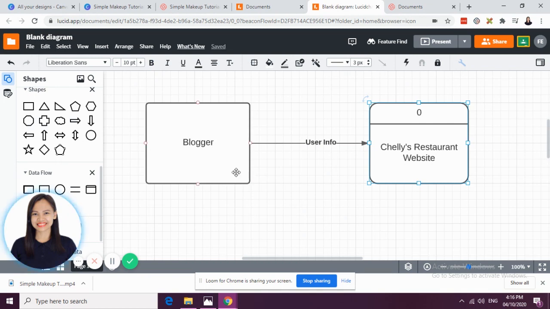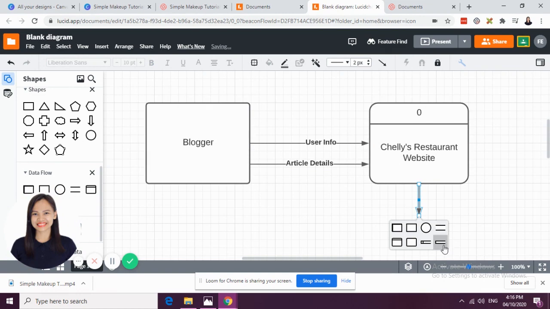And then he's also going to input blog post or article details.